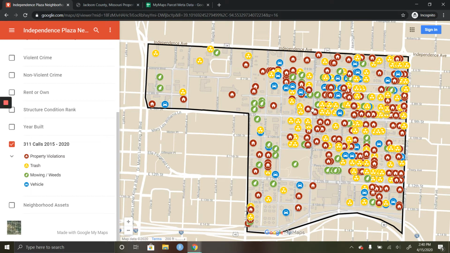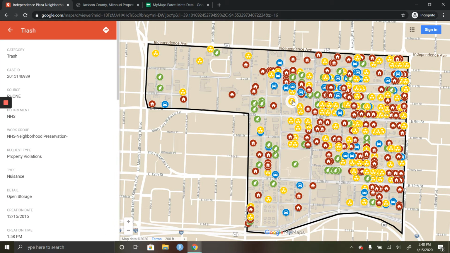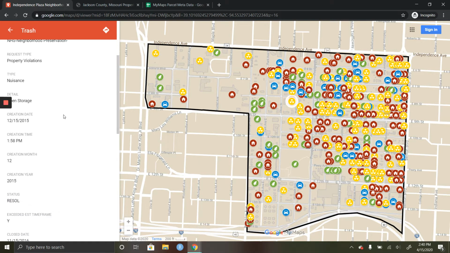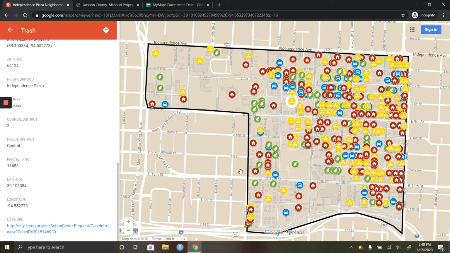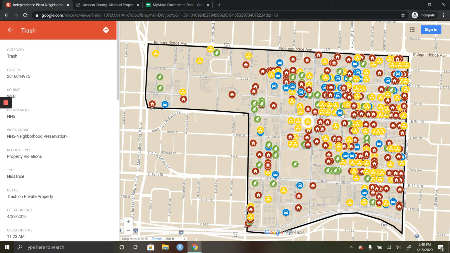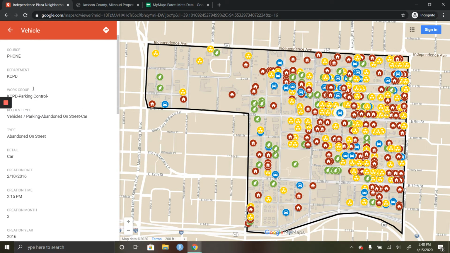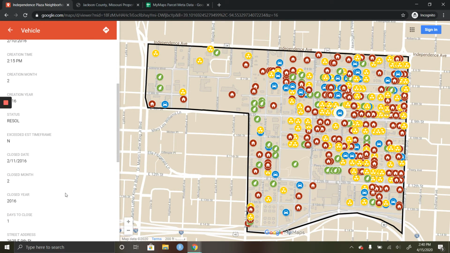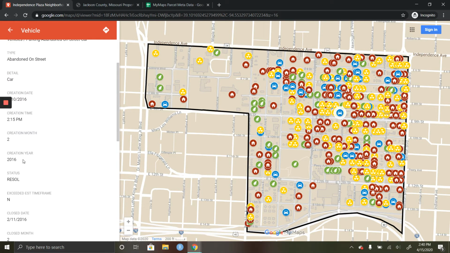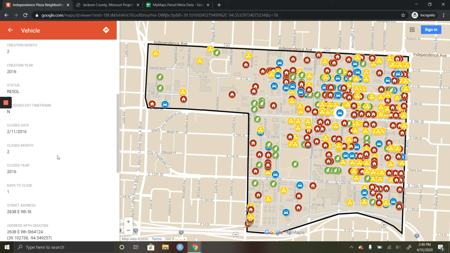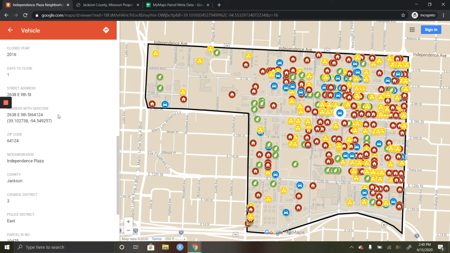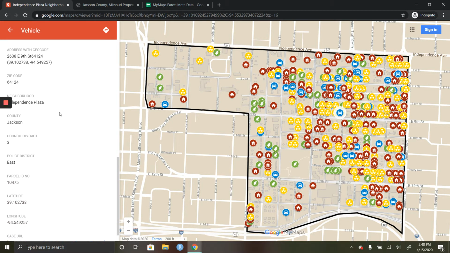So to start, we'll start with the 311 calls. In these, we can click in and we get all of this data that comes up on the side when we click on any one of these icons. So it changes with each one, and it gives us just a bunch of different information about this particular call. So this one was created in 2016. It was also closed in 2016. This is the address associated with it.